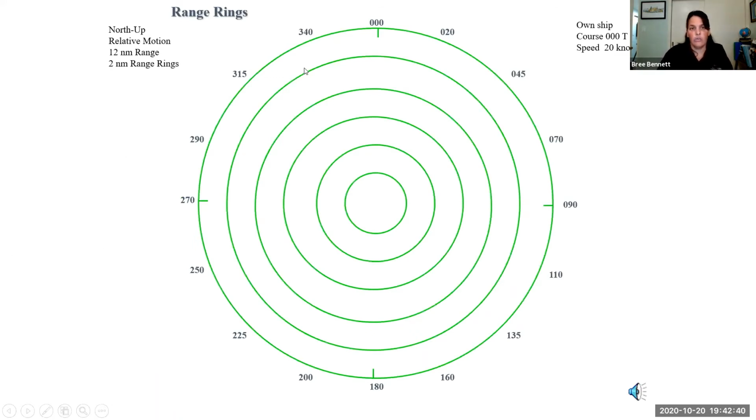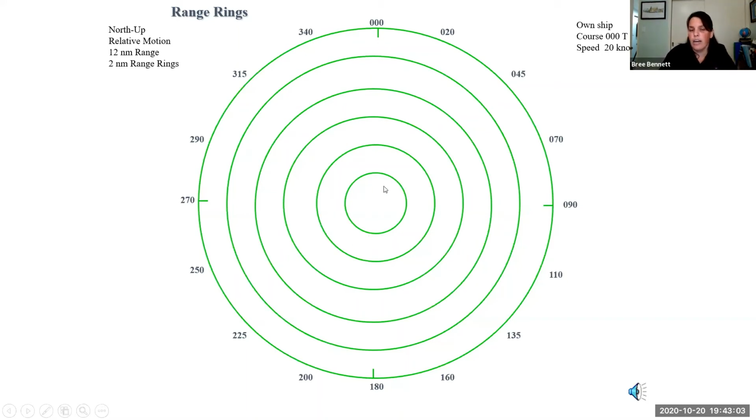One thing that we could turn on or off is our range rings. That is literally rings around the radar screen that stay constant, so we are always in the center. Typically, if you're on a 12-mile scale, your rings will be every 2 miles.